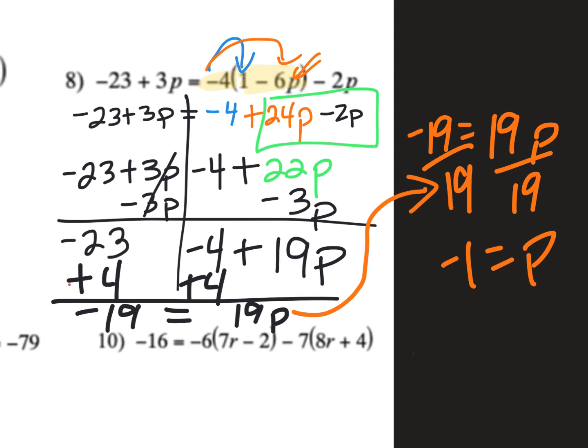I know it's a lot of steps, y'all. Big kid math is about a lot of steps. Take your time. Use that list to go by. Ask yourself, what do I need to do first? I need to look and see if I have to distribute. Do I have a variable on both sides? Yes or no? If you understood what we did for that one, you're going to be just fine with the rest of this page.